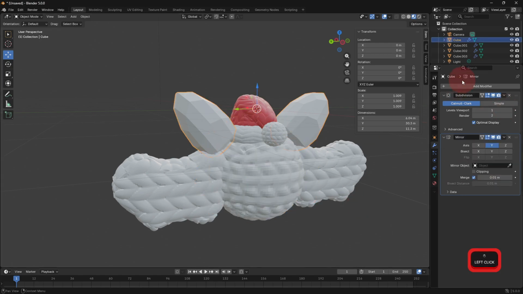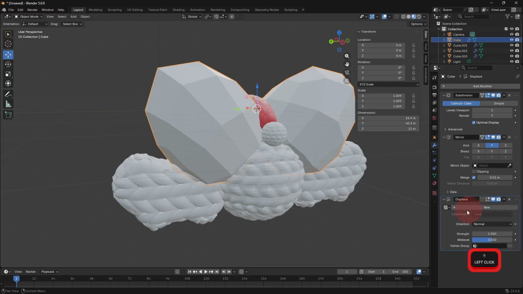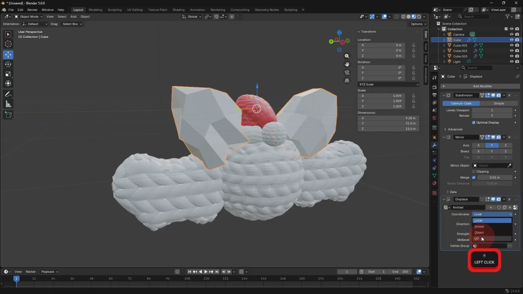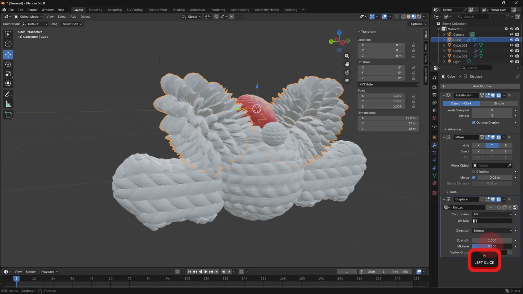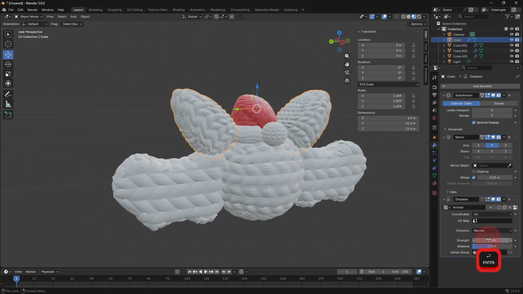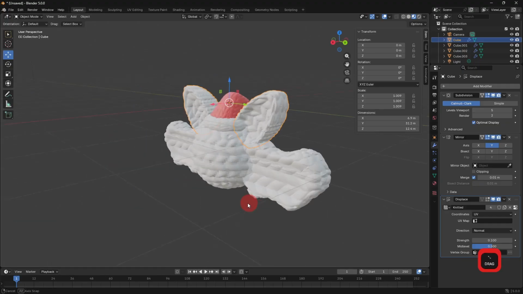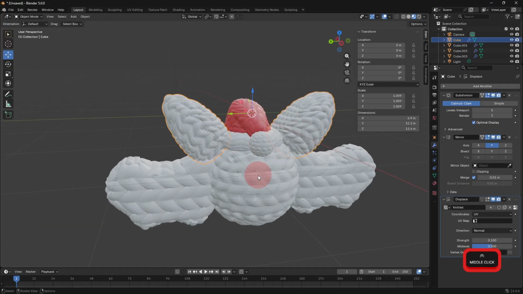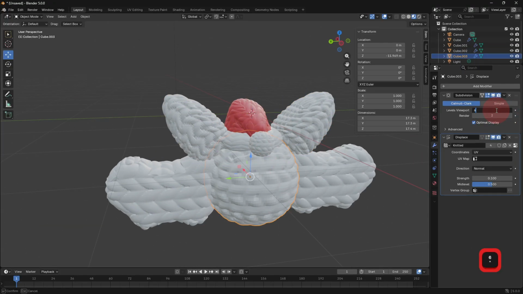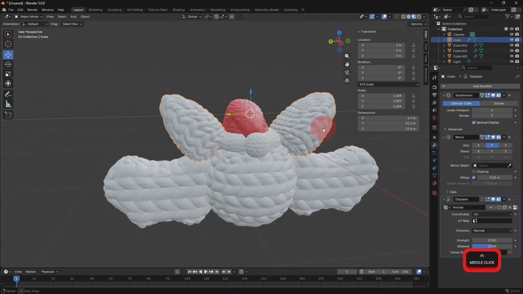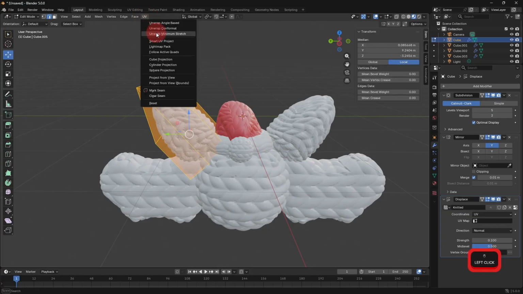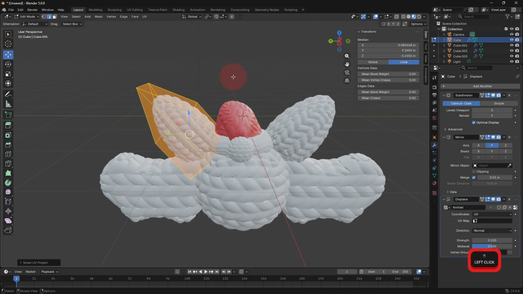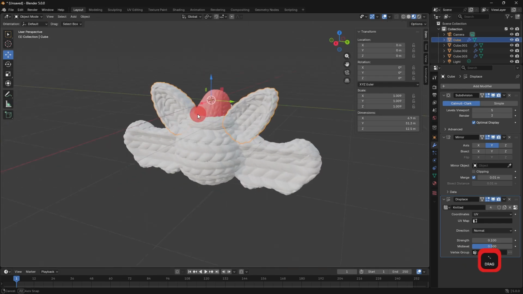All right. And change this value to 0.1. And I'm going to make the knitted pattern go downwards. So for these, I think the ears look weird. So I'm going to just go to edit mode, click A, UV, smart UV project, and tab. There you go.